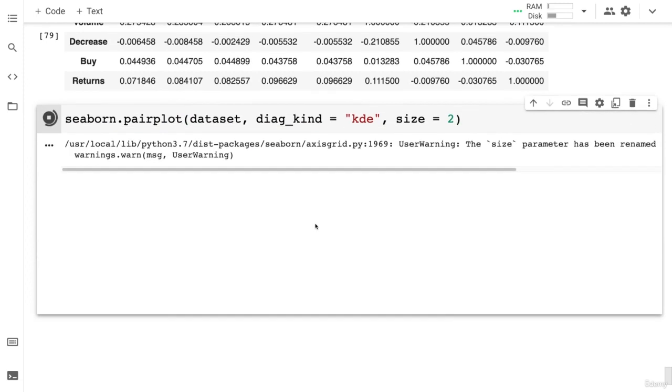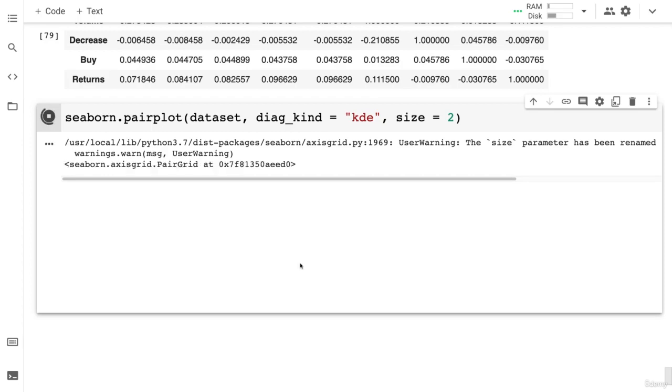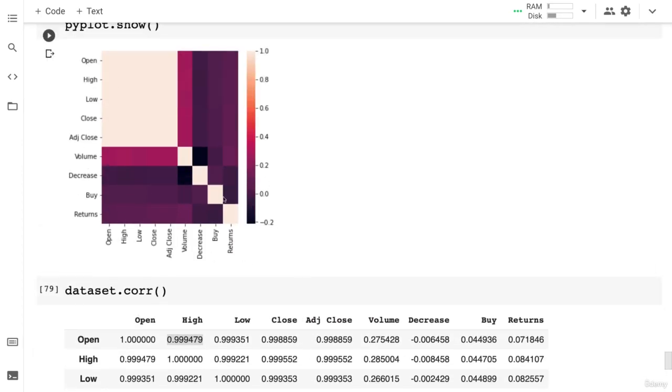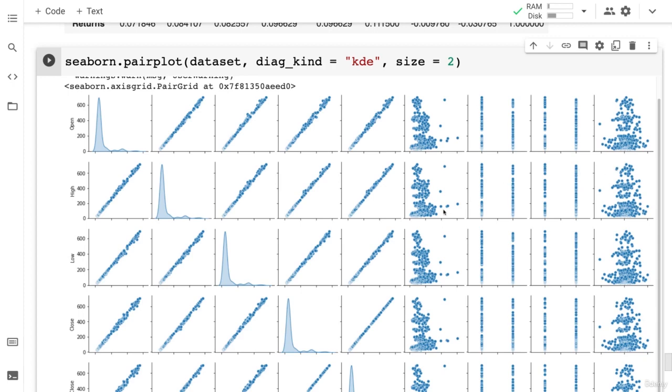And just let it run for a moment because it's going to create a pair plot, meaning it's now going to create the same as a correlation plot, comparing every feature against itself, but it's actually going to create for us a different plot for every correlation. So not just a different color, but actually a different plot. So it will take a couple minutes to run because it's quite a lot to create. All right, here we go. It's done after a couple minutes.